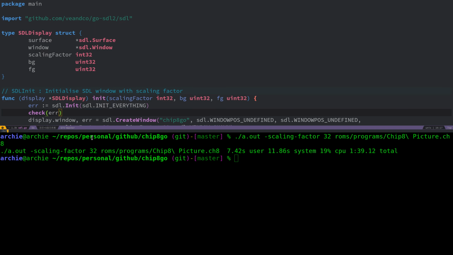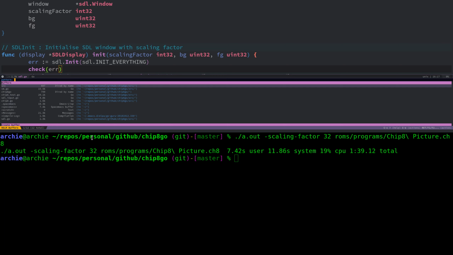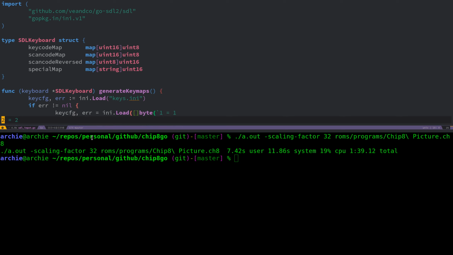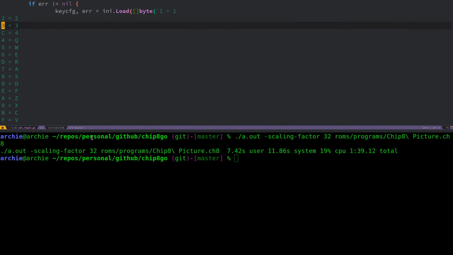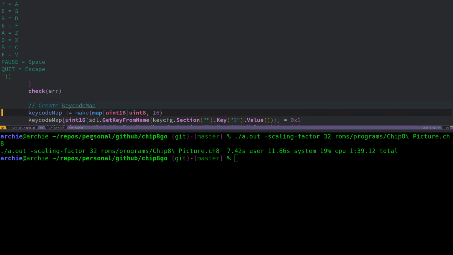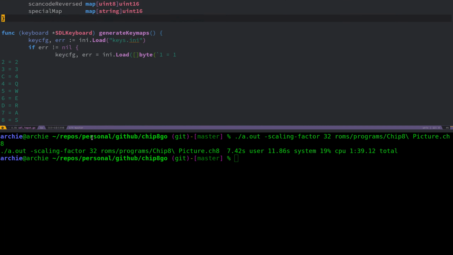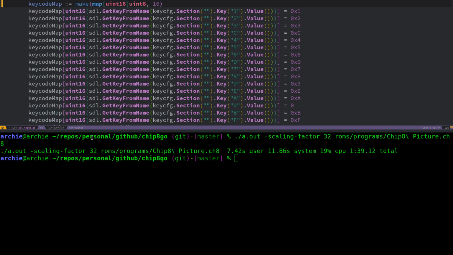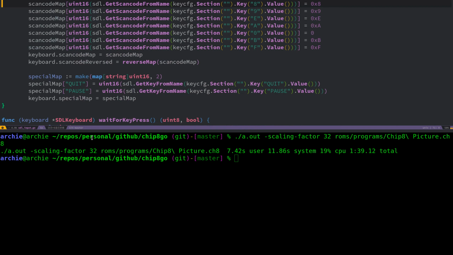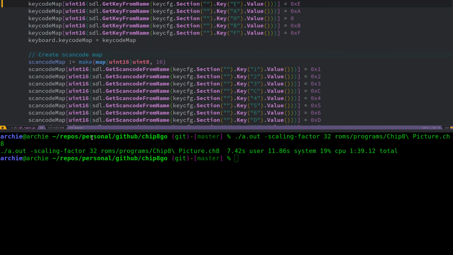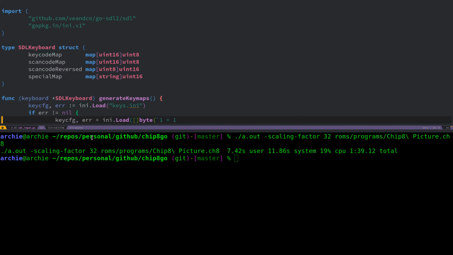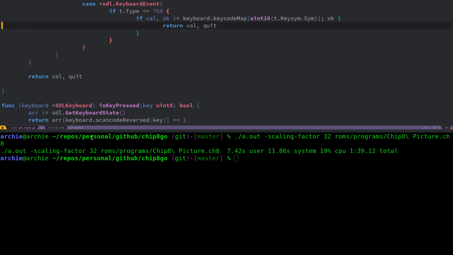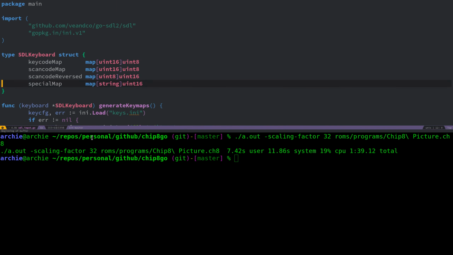So the screen is quite simple, and the keyboard is also quite simple. Here is the initial configuration for the keyboard, but I actually read from an ini file, so this can be overridden. For example, here I have pause to be the space key, but you could modify the ini file and write whatever you want. This was a bit complicated to get to work because of the way SDL uses scan codes in different places, so we actually need to convert these to their scan codes and then use that in the code itself.